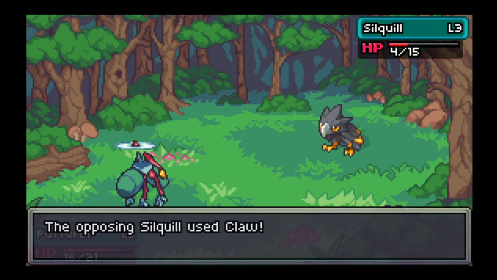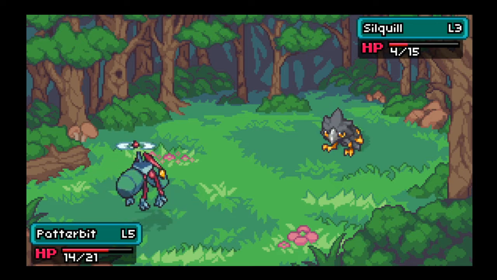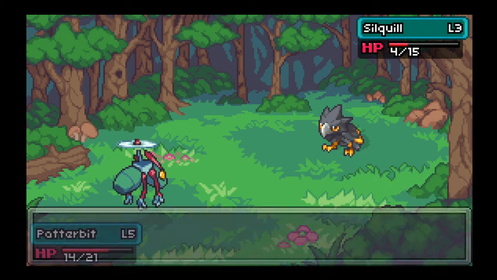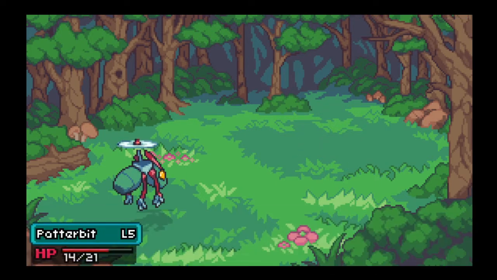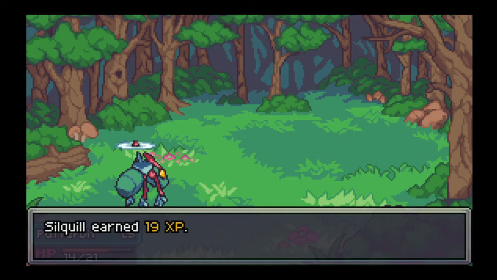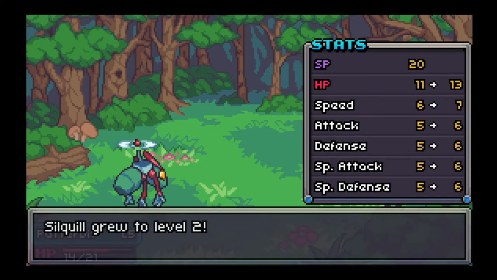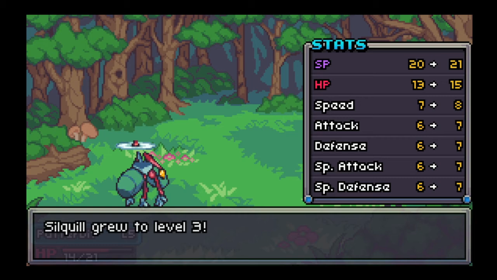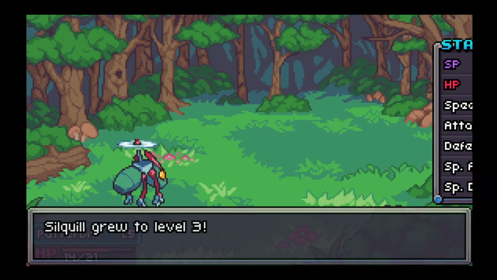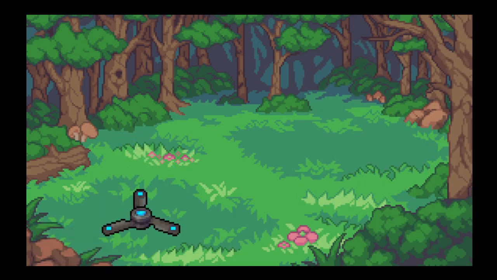Ooh, crit hit. Nice. Okay. Slam. Is it 19? 19. Oh, man. Yes, level 2. So, up 2 in HP, up 1 in speed, up 1 in attack, defense, special attack, special defense. So cool. Level. Okay, awesome. 21, 15. Okay. Awesome. All the three.